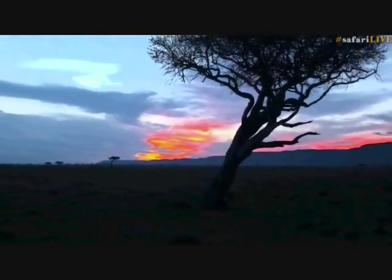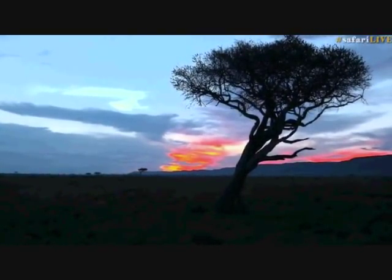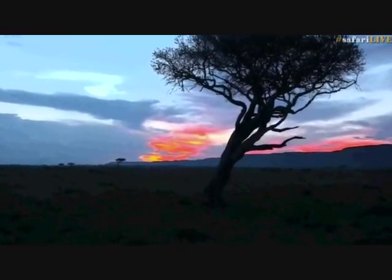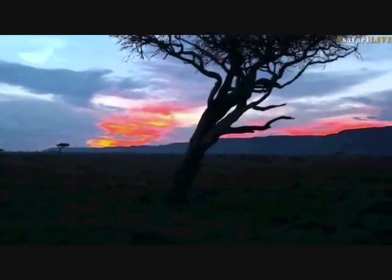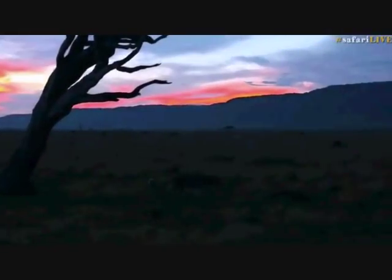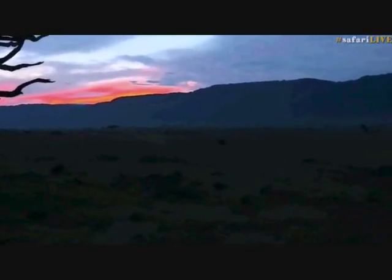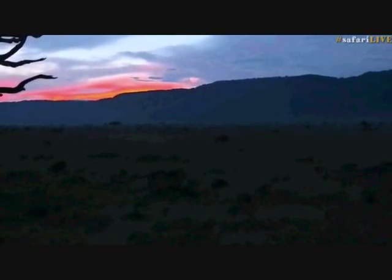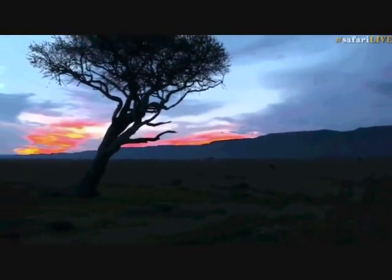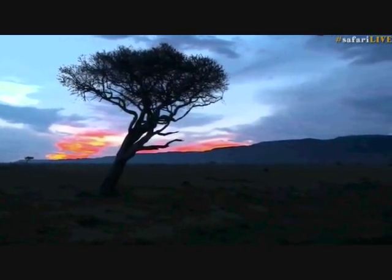He's been going from bush to bush, sniffing around, as well as leaving his own scent behind. What a beautiful, beautiful evening it is here in the Mara. And it looks like he's going to start rubbing himself all against the base of this tree. And there goes a scent mark. But no joy. He didn't want to go up the tree. I just thought it was quite inviting because it had quite an easy ascent. You can see how the tree's leaning at a bit of an angle, which would have made it almost like a staircase for him.